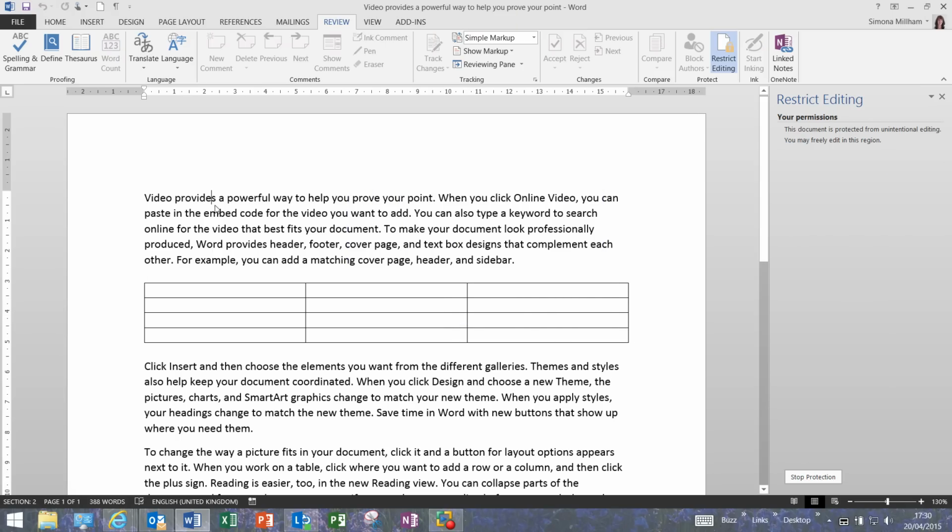And what you'll see is if I try, and I'm clicking and dragging my mouse over that first paragraph and I can't even select the text. Same with this bottom bit here, I can't, but if I click in the table I can go ahead and edit that, no problem at all. But I can't even keep the text selected to copy and paste the text around it. So that's the way you do it.